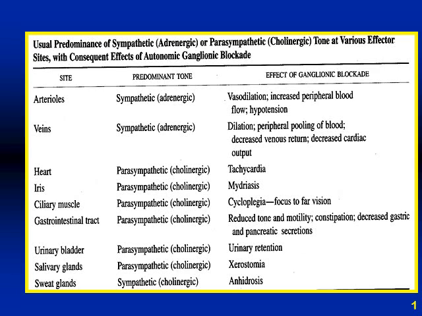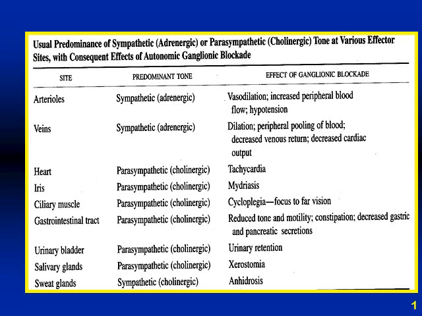So if you were to block the signal higher up within the ganglion, right? If you were to block that second fiber from being able to depolarize and release norepinephrine, and if the predominant tone is sympathetic, normally favoring vasoconstriction, what would you see? And that's described in the third column, the effect of ganglionic block. And so you would see vasodilation if you use a ganglionic blocker.